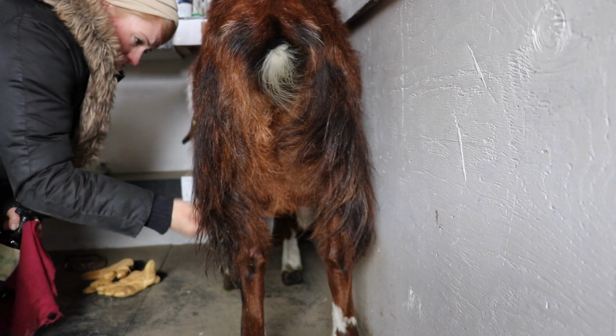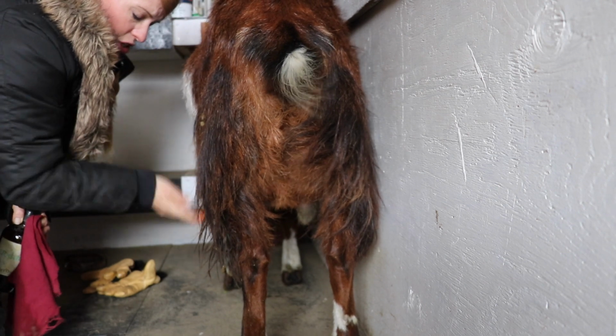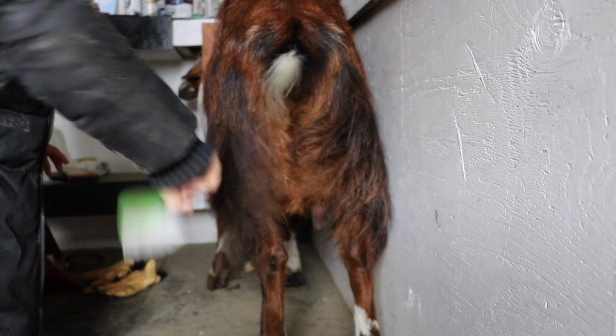But truly, one of the most important things that you can do for your goats is keep everything clean. What I'm showing you today will not only keep your area clean and nice, it will also keep your goats healthy and their milk better tasting and safer, and all around it will be good for you and your goats. So she a lot of times has just a lot of debris underneath here. Brushing it off really helps.